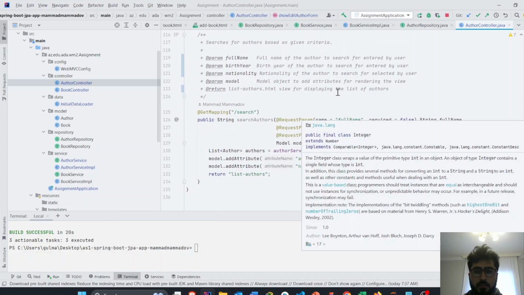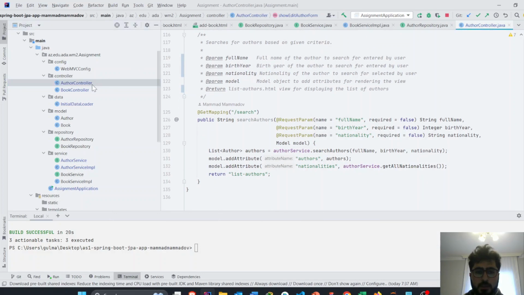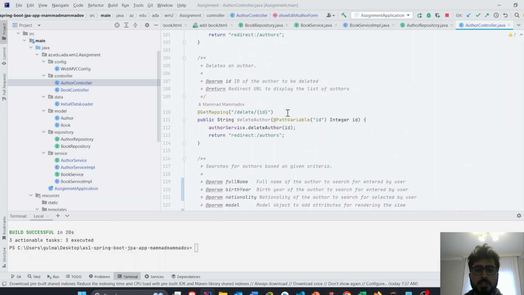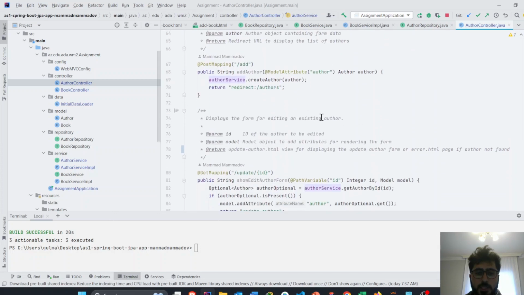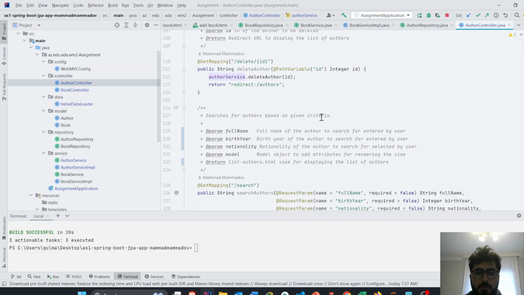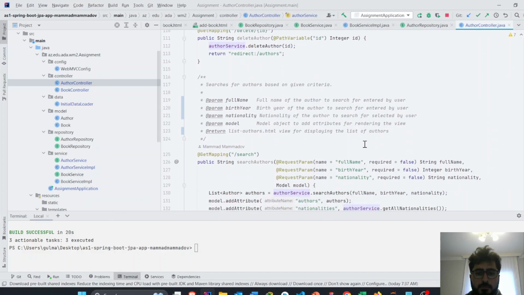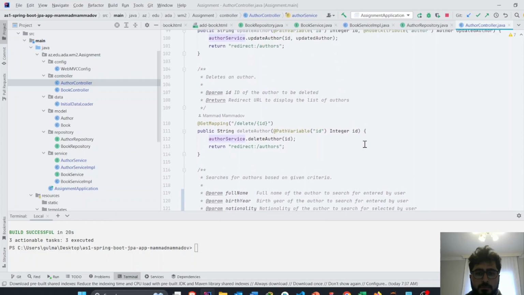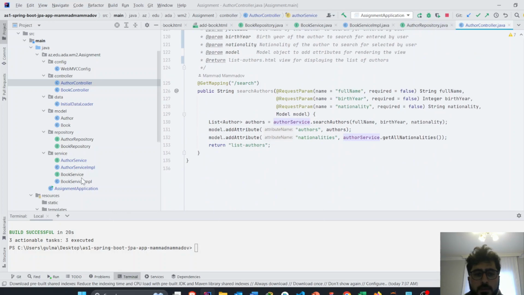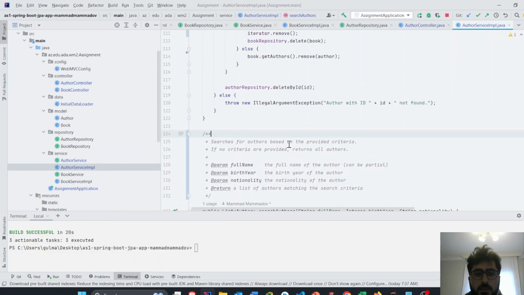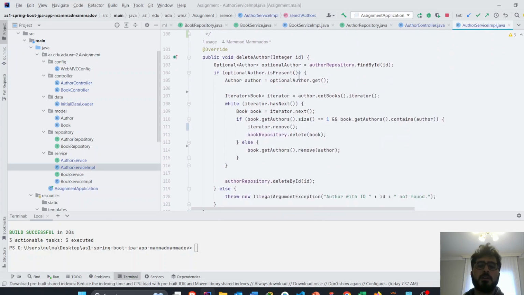So let's have a look at the logic for that case. In the author controller, this just shows the path variable ID in the URL, and we go to the author service implementation, sorry, I'm in the controller, yeah, and here is delete author.